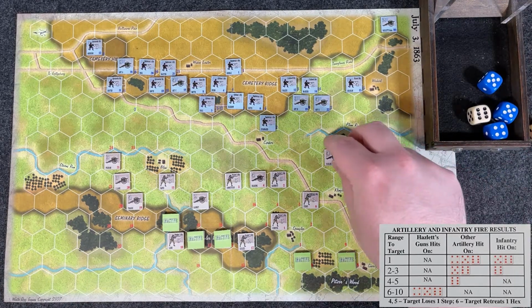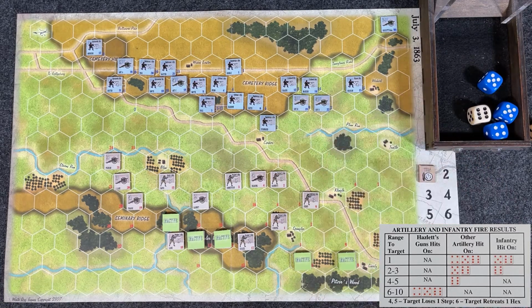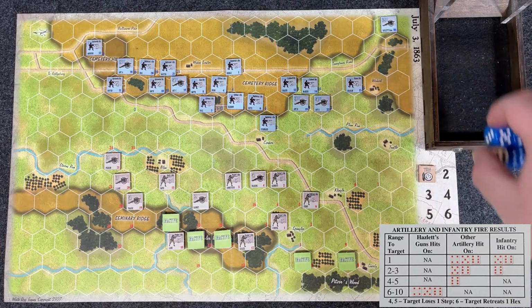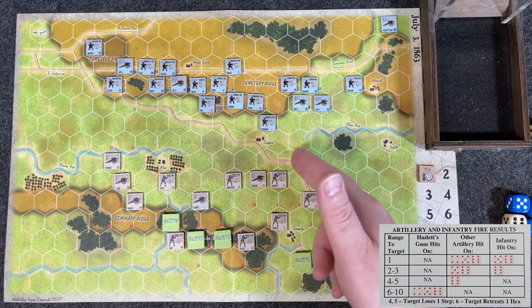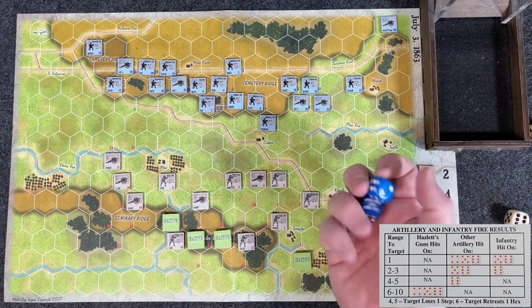Oh, man. So I don't think he's going to survive. 1 hit reduces him, and a 2nd hit eliminates him. So Eshelman's artillery was destroyed. Bummer for us. All right, Artillery D here for the Union. Let's see, 1, 2, 3, 4. It's going to be that one right there. And he has 3 strength points.